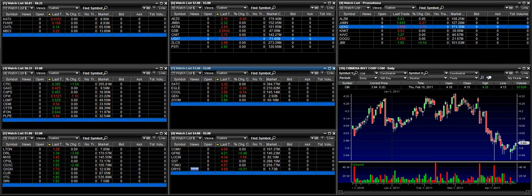Hey everybody, quick tutorial on watch lists, how I set them up in eTrade Pro. Let me start by saying this. If you don't have time to do this or you don't want to do this, don't worry about it. I make my living off of subscriptions. You know, it's my job to do this. I still think it's valuable for you to know what I do behind the scenes. It just adds value to the trade alerts that I send out.